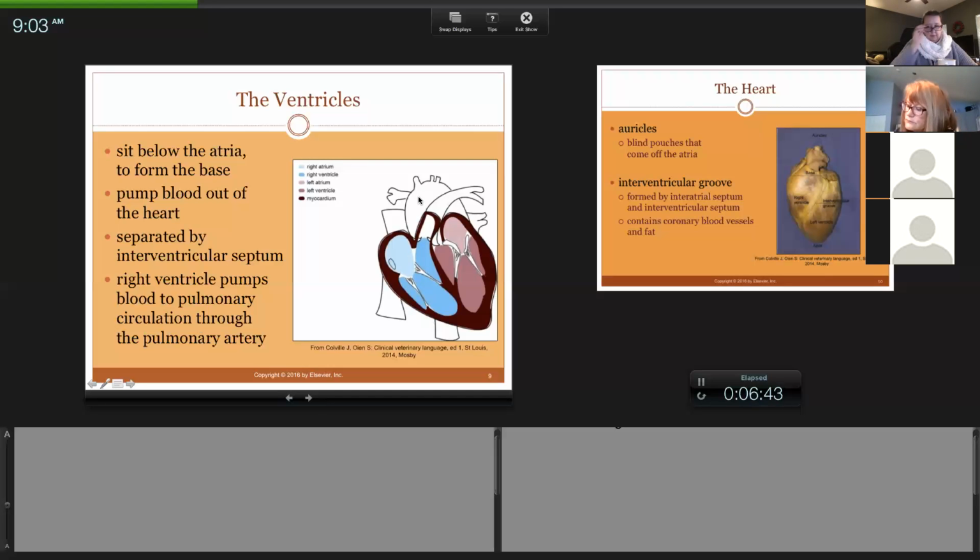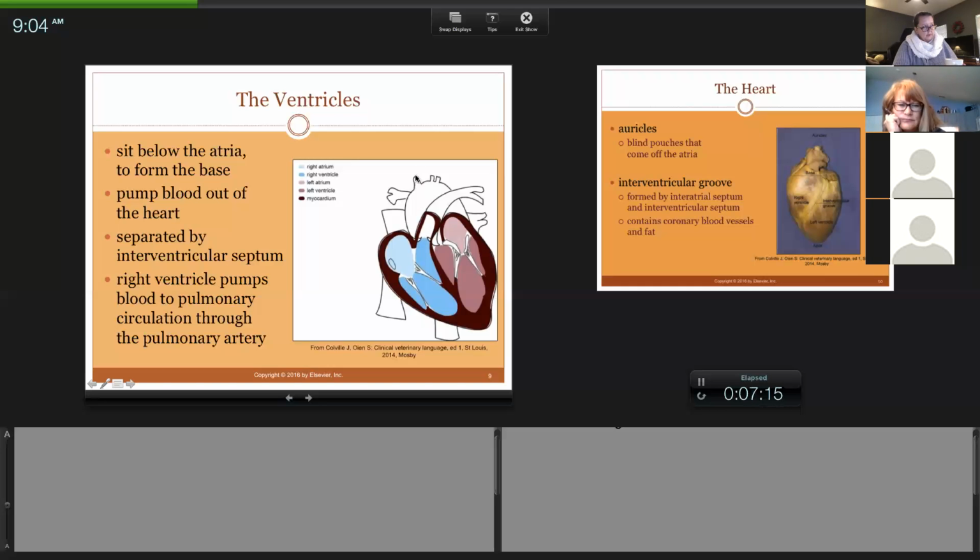Now, when you look at pictures of hearts, and there are 5 million pictures out there, if you start Googling heart drawings, there's a bunch of different types. I'm working on editing the one that is going to be on the test because I want to show you the one that you need to know. But I know when you Google it, what's hard is these vessels go kind of behind each other. So it's hard to tell which vessel is which. This is going behind the pulmonary artery, but this branch is the aorta.